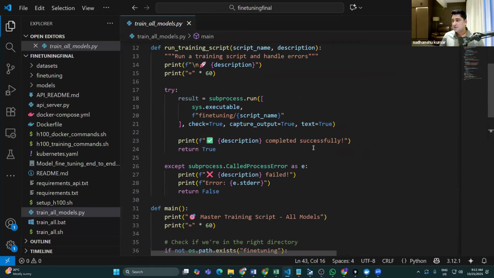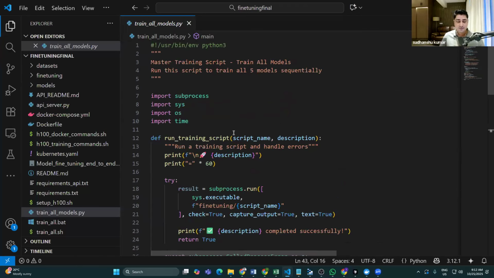All together we are going to run all of these files, and this is going to take time. If you are doing the training on your local system, it depends, but if you have an i7 processor without a GPU, it may take around 2 hours to do the training on your local system. If you train this on a GPU, it is going to take less time. So it depends upon the compute that we have.